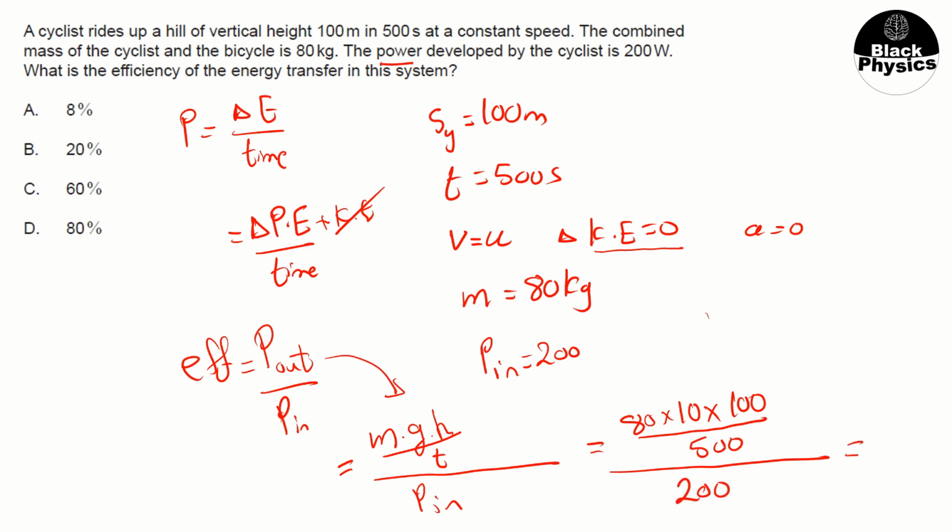After simplifying, we can cancel a double of zeros with a double of zeros. The 5 can be simplified to 2. The 0 from this side can be cancelled with the 0 from the other side. So 2, this one can be 10. So this is 8 over 10, or we can simply write it as 0.8, which is 80%. So the correct answer here is 80%.